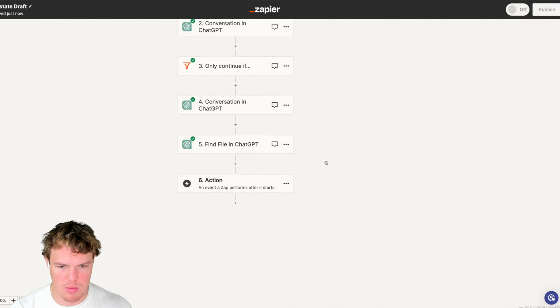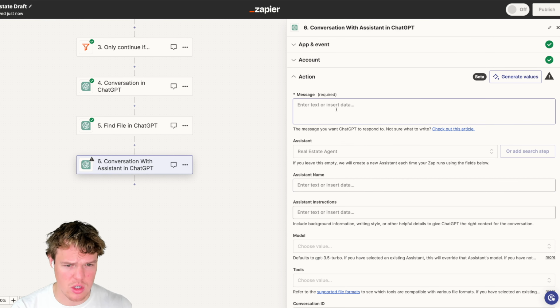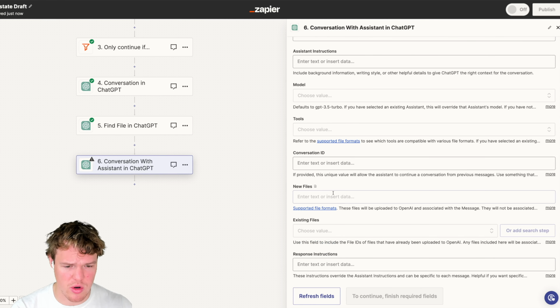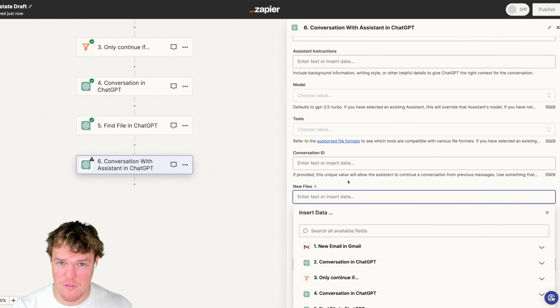And let's go ahead and fill in some information here. So the first piece of information here we can fill in is going to be choosing our agent, real estate agent. The second piece of information we want to choose here is going to be the file we're specifically talking to. Find file. We're going to choose ID. This is how APIs communicate with each other. We're going to find the relevant information, and we're going to gut check this. Don't worry. We're going to find the relevant information found within that file.